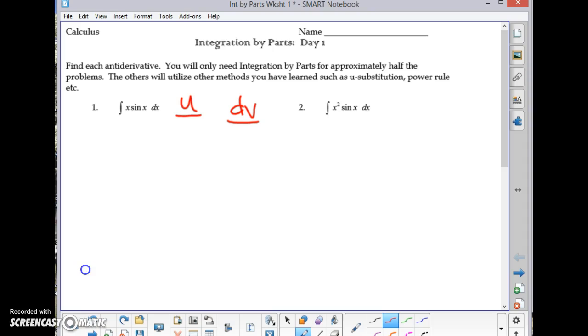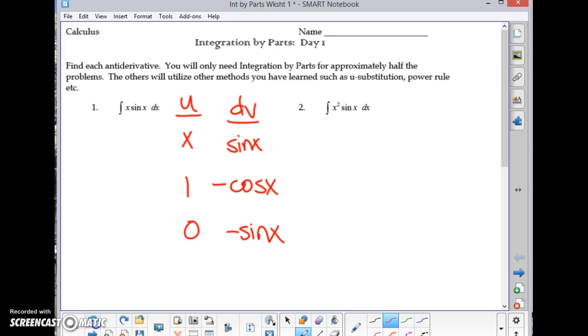So u is going to be x, dv is technically the rest of the problem, including that dx, but you're going to see that in rapid, we kind of tend to leave this off. So I'm just looking at x and dx. What I want to do in the u column is take the derivative of this function until it turns into 0. So it'll be 1, then it'll be 0. In the other column, I'm going to go until I get to this location. So I'm going to keep integrating. Remember, we have dv, so I want to know what v is. So I'm going to integrate both of those.